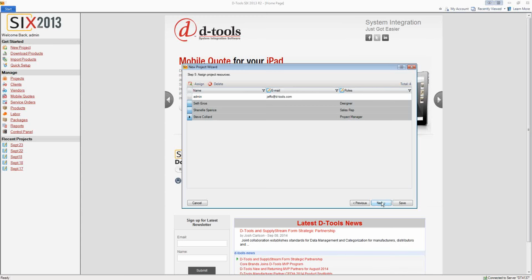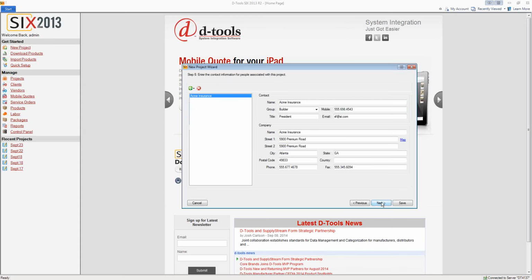We also have a place for additional contacts. So this may be people like architects, general contractors, electricians. So if you've ever had that phone call, somebody says, who's the electrician on this, or you're trying to find some other trade or subcontractor that's supposed to be out on site, this will allow you to have all those contacts printed off on the cover page or any other documents you want. So everybody can access it and find it.